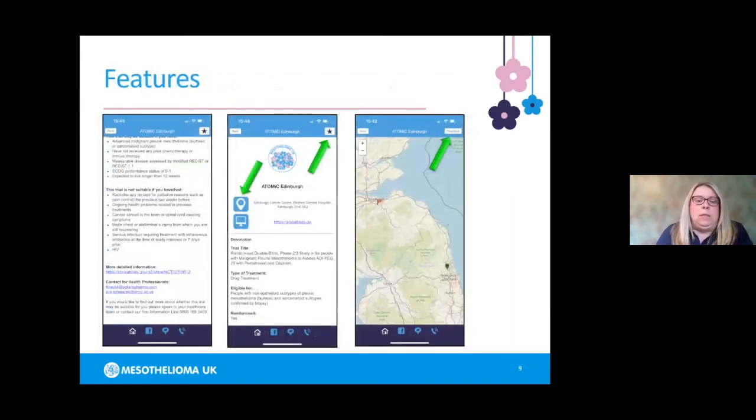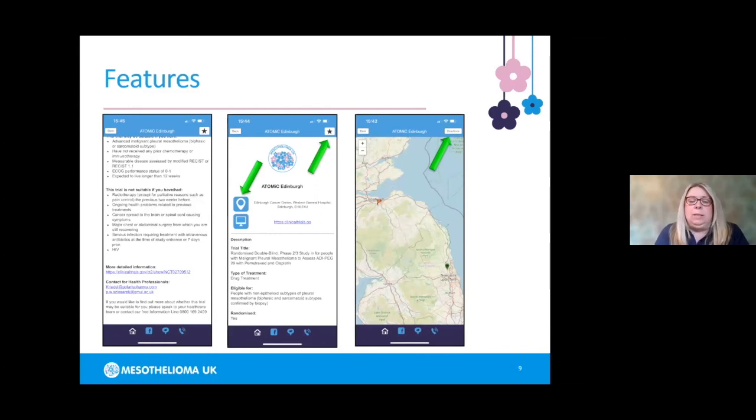And if we move on to the next one, that's just the rest of the page there. It tells you the trial might not be suitable if you've had any of the following. And this is why it's important to go and discuss that trial with your healthcare team, or you can ring the Mesothelioma UK information line, and that number is given at the bottom of each page. The link is there again for the clinicaltrials.gov, and then there's a contact for healthcare professionals to get in touch with that team about more information.